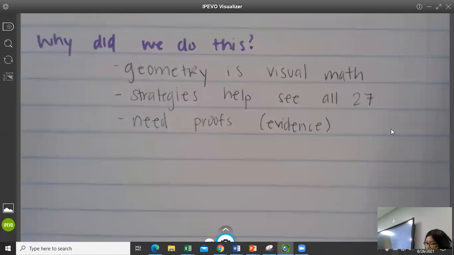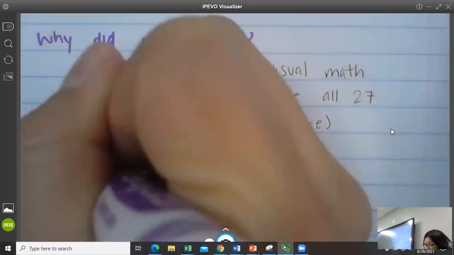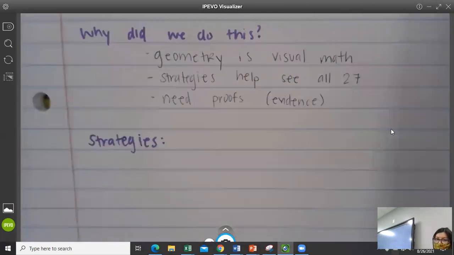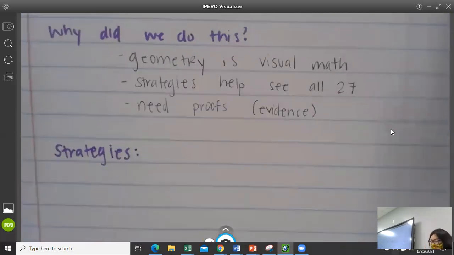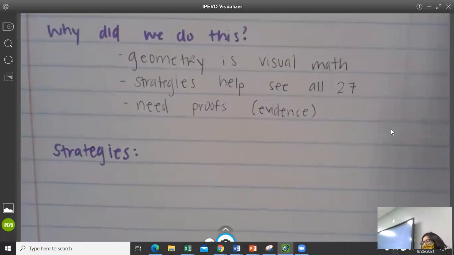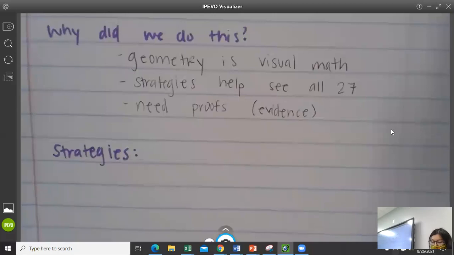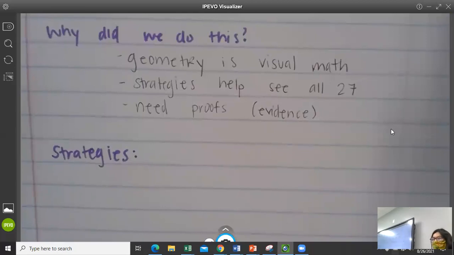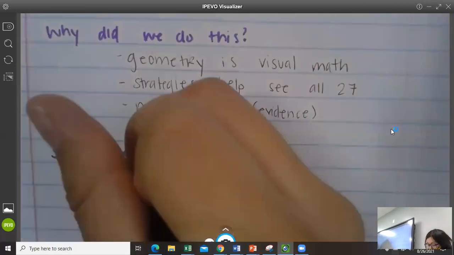And so what about some strategies? If you didn't see 27 on the first day, and you do now, well, something happened. Can someone tell me what's something that you did that helped you be able to see the 27 triangles now? It's kind of what I asked you on the do now. When people came up here and you didn't see all 27, what did they do to help you be able to see them? Did it help anyone? Raise your hand. Did it help anybody for people to come up here and show you? Like one, okay, help people. So maybe like if you had a different perspective.